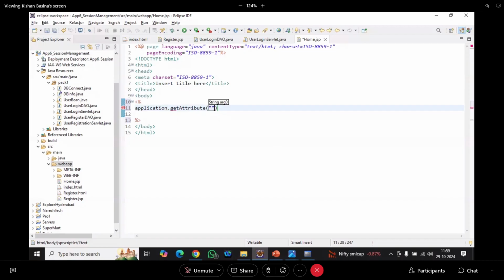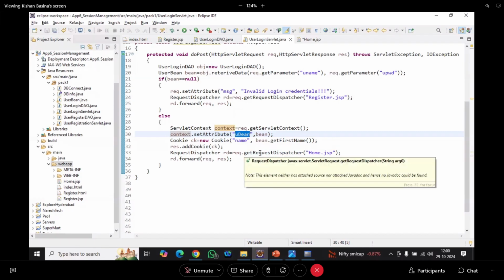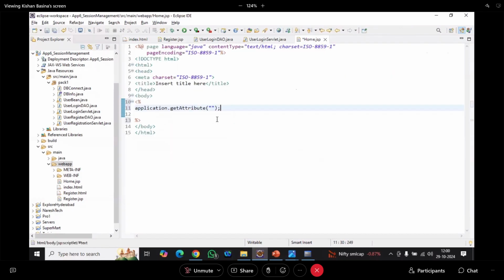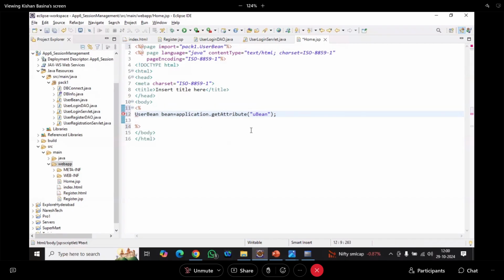What is the name I have given here? What's the name? You need to respond here. Okay, I'm keeping it as bean here, equal to, let me go like bean belongs to UserBean, and of course typecast.